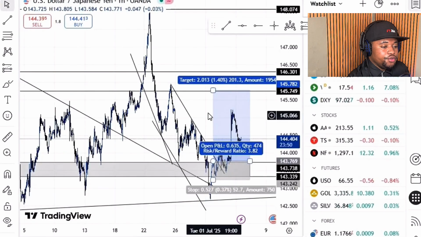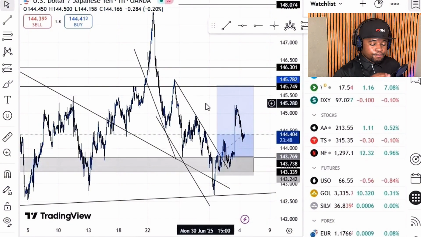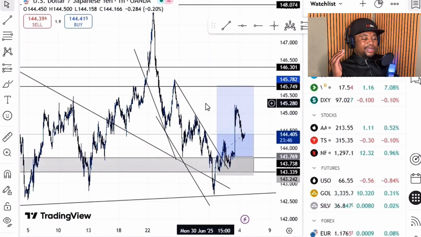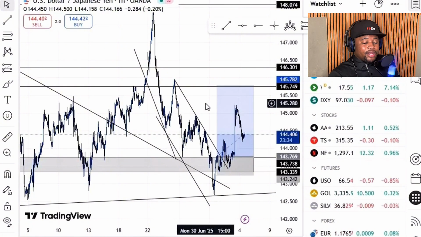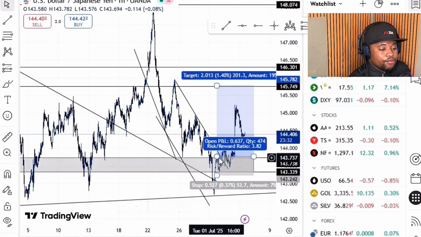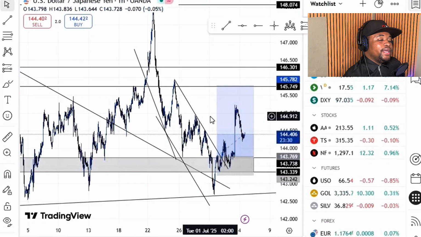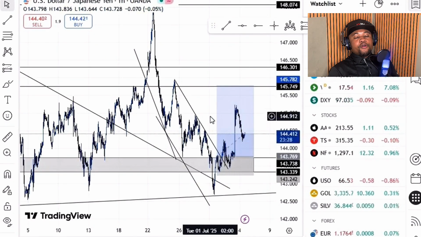So on this video, I'll be actually doing that. I'll be analyzing with you guys from a daily time frame to show you how we actually managed to see this trade and managed to take some profits on this trade. As you can see, this was a 100% accurate trade. It didn't even hit our stop loss level, and it went to the upside, giving us those good profits. So I'll be doing that.